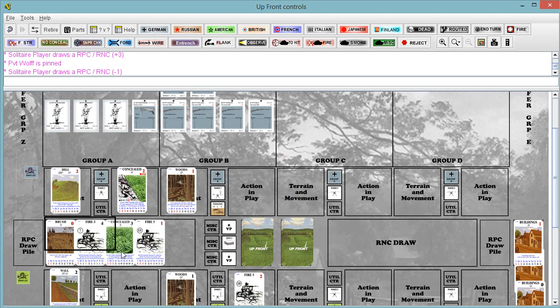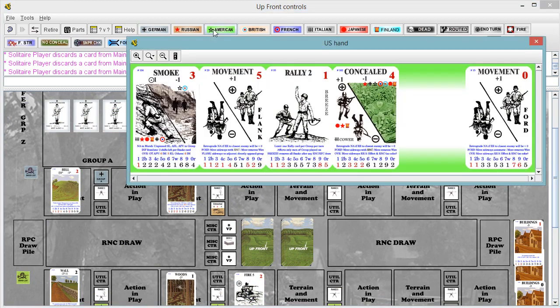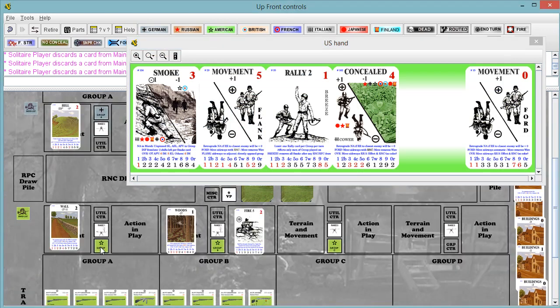And let's discard these cards. Leave the fire card there so that we know we did it. The Americans. I'm thinking of Group A here. They're on the wall. I'd really like them in better terrain, but we don't have any, and dropping smoke on them would bring their fire down. So we're just going to leave that be for now.